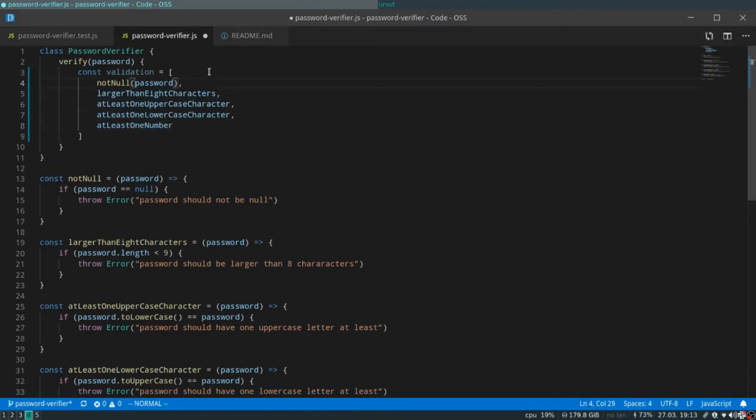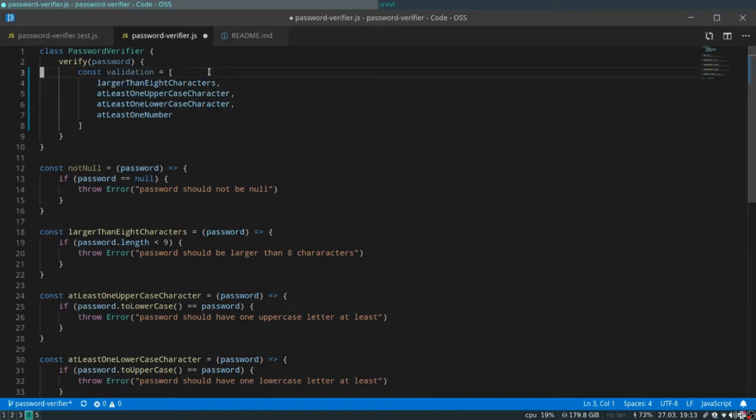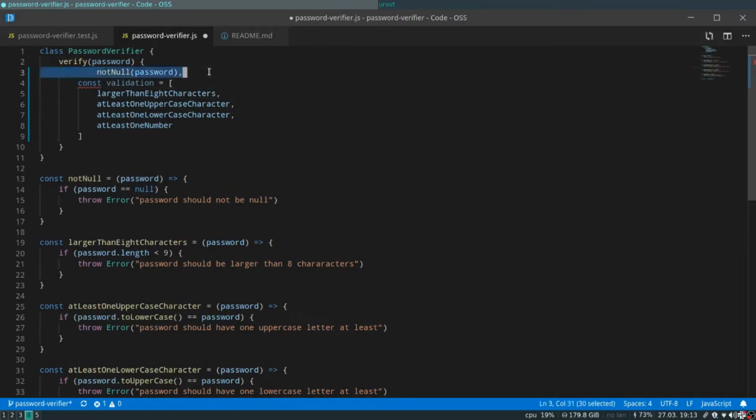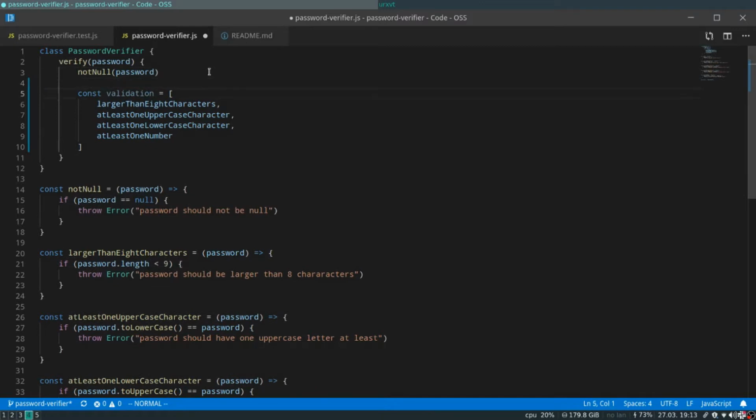So there's no reason for us, in fact, to have this validation inside of the array, because this validation must always pass, otherwise all the others are gonna fail. Okay, so I'm gonna maintain it here outside the array, and the validations that I'm gonna keep inside the array are the other ones that may or may not fail.